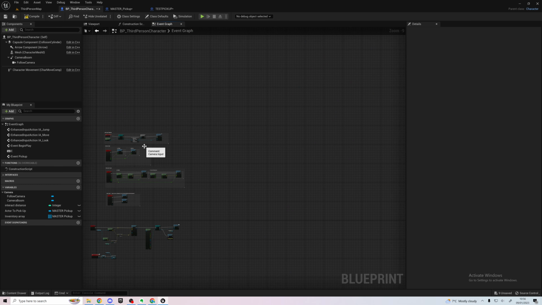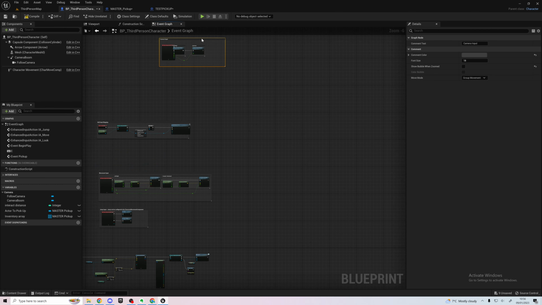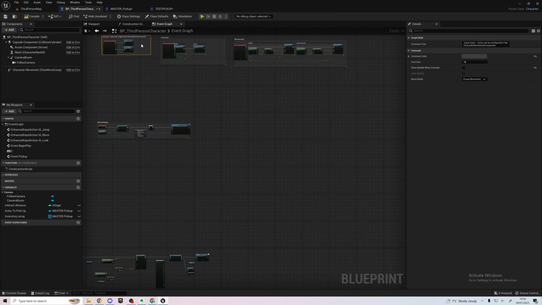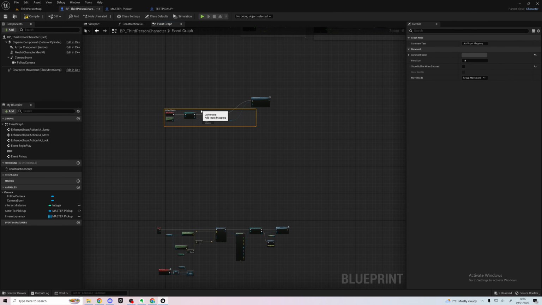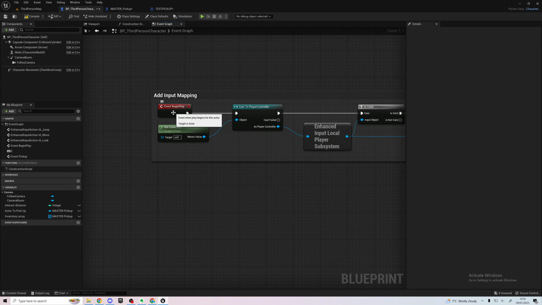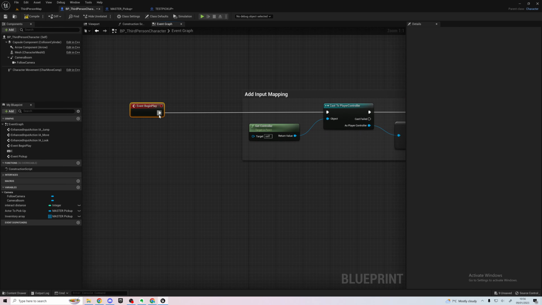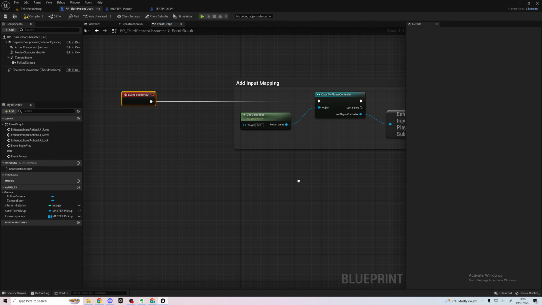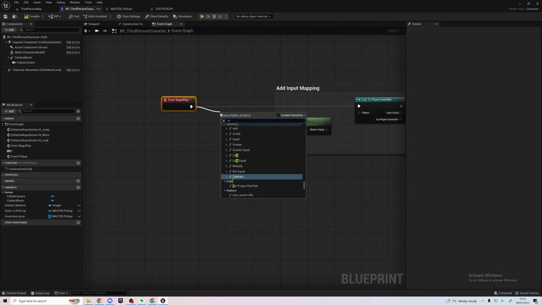Okay, I'm going to move these out of the way because these are things I'm not going to use for a long time. But this I'm probably going to use now. It's the event begin play. I don't want to mess with anything that's already on there, so I'm just going to put a sequence.